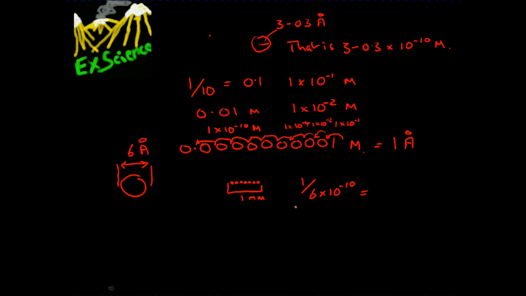And then I'd have to divide that number by 1,000 to get millimeters, because that would give me the number of atoms in a meter. A millimeter is 1,000th of a meter. So I divide whatever number I get from this by 1,000, and that would give me, in a millimeter, 1.7 million atoms lined up together. So that's a lot of atoms over a very, very small distance. So this gives you an idea of how small atoms actually are. And that's a big atom as well, like 6 angstroms across.